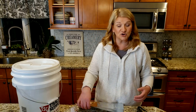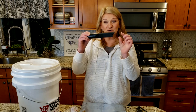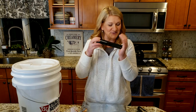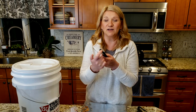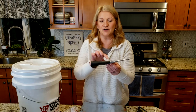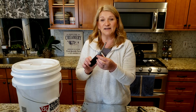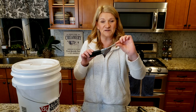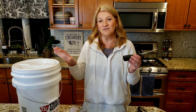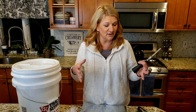Okay, now how do I seal them? There's an importance of sealing them and removing oxygen. So to remove oxygen, we use a vacuum cleaner. I'm not kidding, a vacuum cleaner. And we attach this attachment, you know, for tight spaces. But to even help with that, because there's still a lot of space open here, my husband MacGyvered a little device where he took this attachment to the vacuum cleaner, put in a metal straw, and duct taped the whole thing so only a tiny little bit of space is exposed. We attach it to the hose of the vacuum cleaner, turn it on, and remove the extra air in the bag before we seal it.